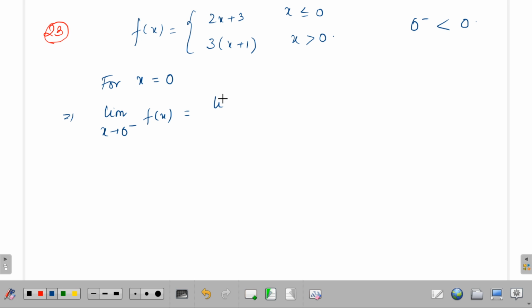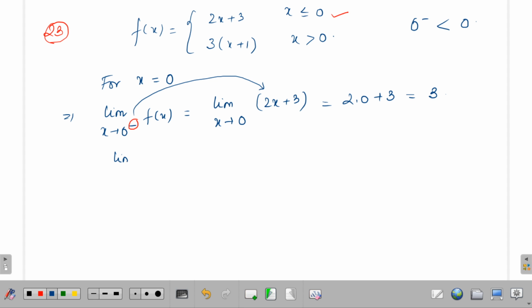So the next step would be the limit of x tends to, now just write down here 0, because I'm doing it for 0 minus. The minus indicates less than 0. Less than 0 means the first one, which is x less than 0. So just put the value, which will be your 2x plus 3. If you look, I didn't write a minus here because for this minus, I just wrote the value over here. Remember, the value for x is nothing more than 0. So there will be 2 into 0 plus 3, which is nothing more than 3.